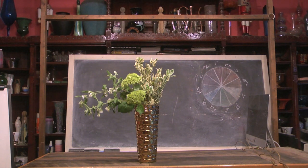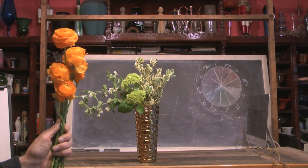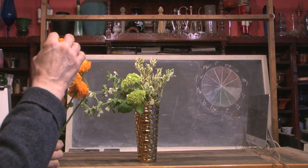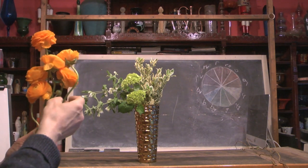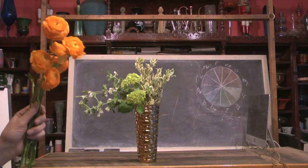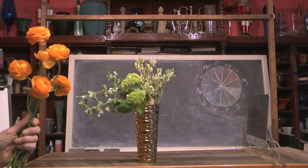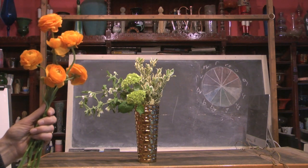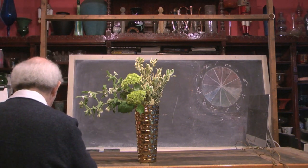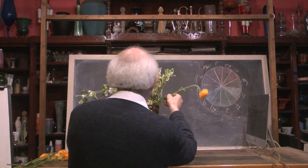Another thing that I generally think of at this time of the year: Ranunculus. It is a bold, beautiful little flower. I love it because it has a very, very characteristic shape — long kind of tendrils in terms of the stem. They twist, they turn, they go in all directions. It comes in a variety of colors. And if we're talking about doing something that's a summer design, well, certainly there's nothing more golden than a bright yellow ranunculus. So I'm going to go over to the other side of the arrangement and play with some of my ranunculus, placing them in over onto the other side.